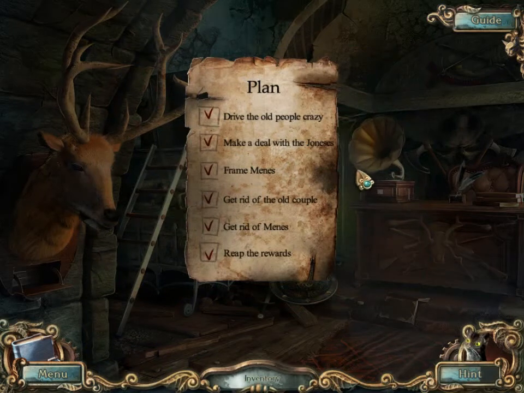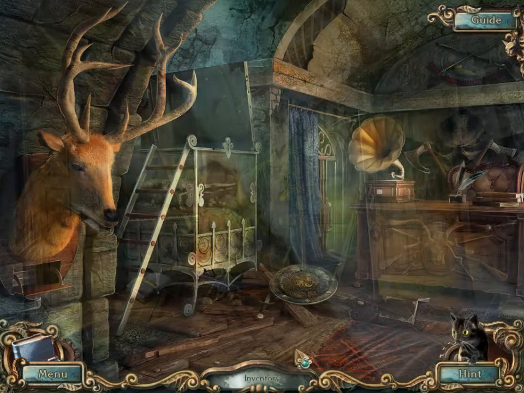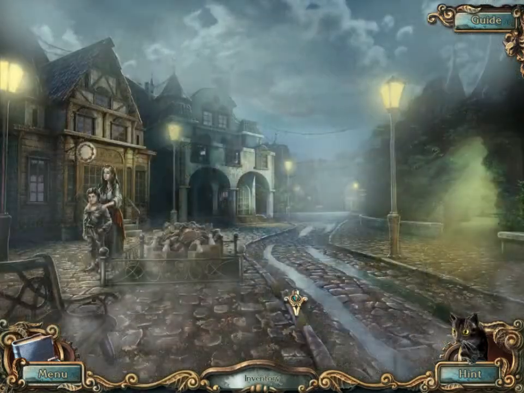Plan: drive the old couple, I don't even know what to say there. Make them extra eccentric or something. Make a deal with the Joneses. Frame Menace. Get rid of the old couple. Get rid of Menace. Reap the rewards. Found something useful. Note. Alright. Who do we show this note to, though? What do we do with this note?